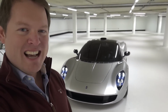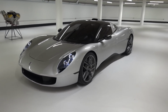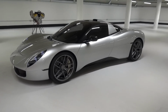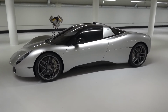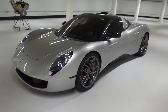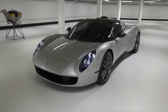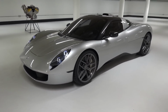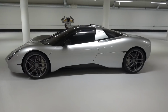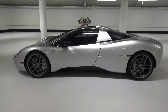Standing here looking at T33, we've talked about how small it is, but to give you some of those figures as well, it's just shy of 4 meters 40 long, which is about 45 centimeters shorter than the SF90. It's only 1 meter 85 wide, so it really is about the size of a Lotus or a small sports car, as opposed to the size of modern supercars trying to pack in hybrid technology and not having the opportunity to tightly package everything in the same way. It's a touch longer in the wheelbase than T50, about 3.5 centimeters or so longer, but it is a really very, very small, tightly packaged car.